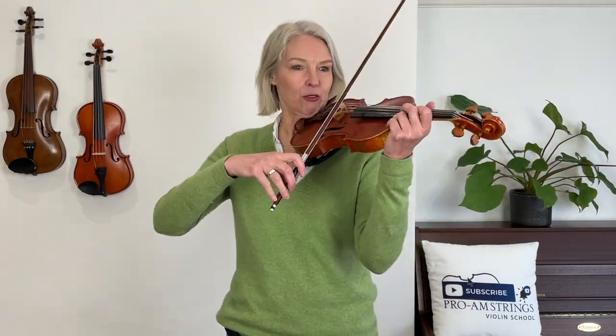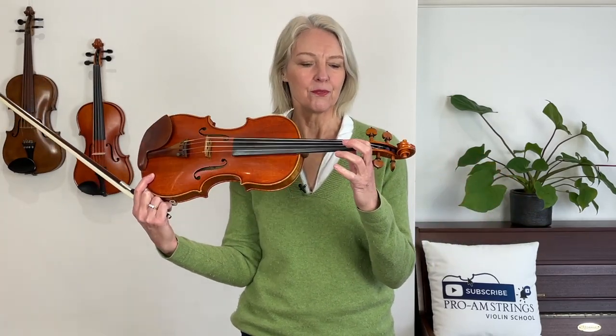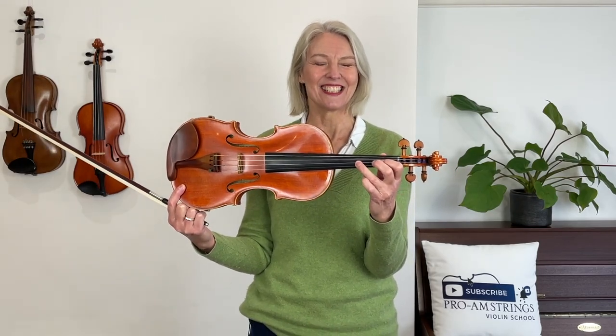Let's take a look at the grid at the top of page 41 in your book. Here we see the notes on the A string: we've got an A, first finger on A is called B. Now this is our new note today, which is the second finger close to the first finger. As a result of that second finger being close, we've got a gap between fingers two and three, and this note is called D. So we've got A, B, C, D — and those are the notes and the finger pattern that we're going to play in this lesson.